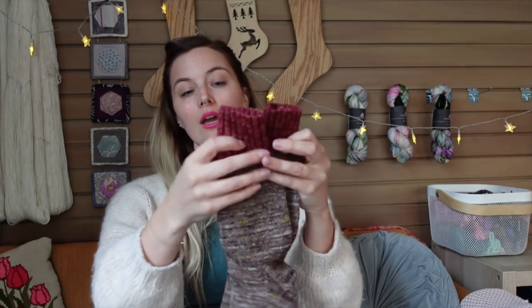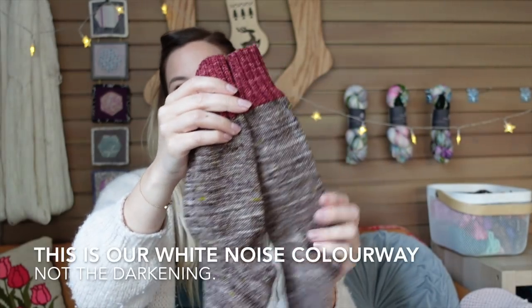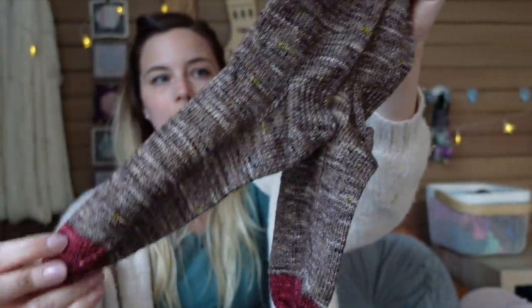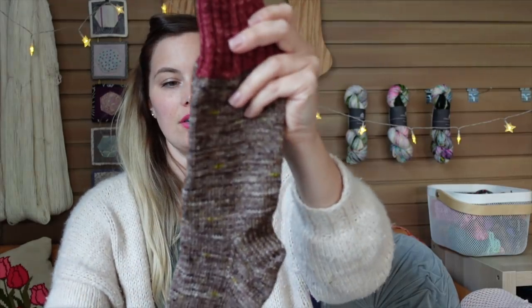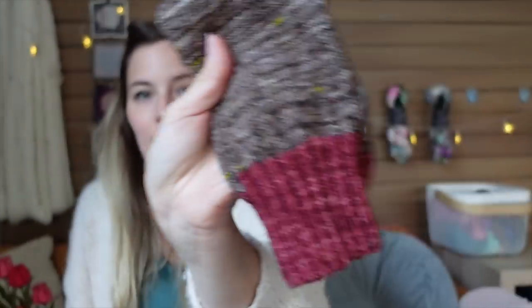The first pair of socks — well, the first two pairs — are ones you've all seen; I shared them last time if you watched the last episode. This is our White Noise sock set. We do have this one available in the shop, and it's paired with Lincoln. This is a tonal yarn you can get on its own, and the Darkening only comes as a sock set — you cannot get it without the Lincoln. We just have Darkening available on fingering weight bases at the moment. I did a 2x2 ribbing on a 2mm needle, I think 64 stitches, heel flap and gusset like I always do. I love these — really nice, evenly speckled colorway.